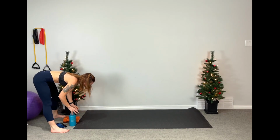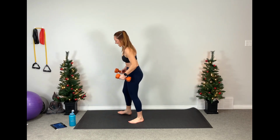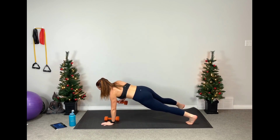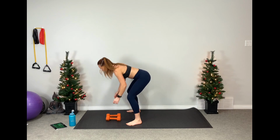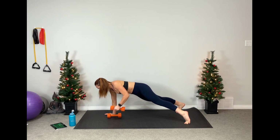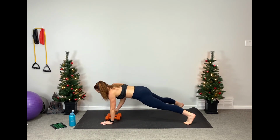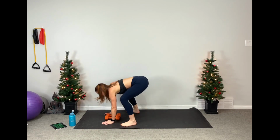Adjust my mat and demo for you. We got burpee rows. Looking like this. Quick demo. Burpee down. Row the weight. Row the weight. In and up. Let's go together. Down. Row those weights. All the way up into the armpit. Draw that elbow back. Row, row, lock those abs in tight.